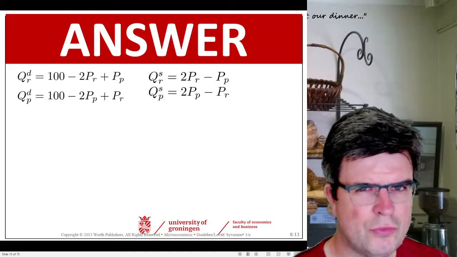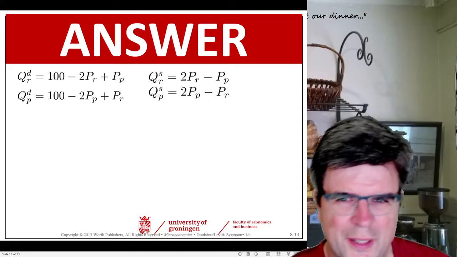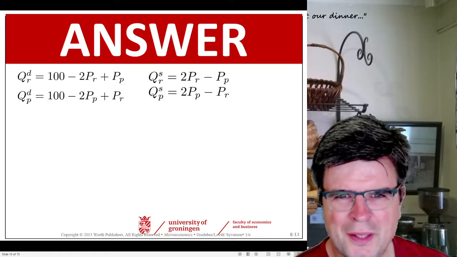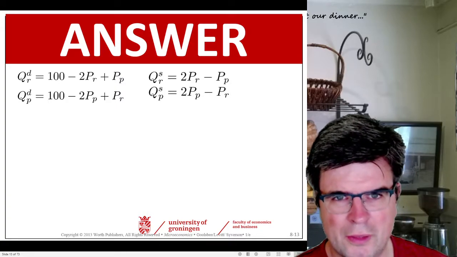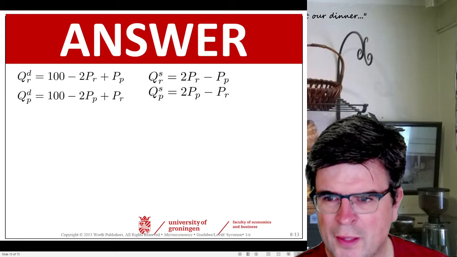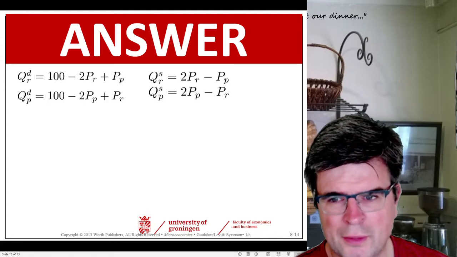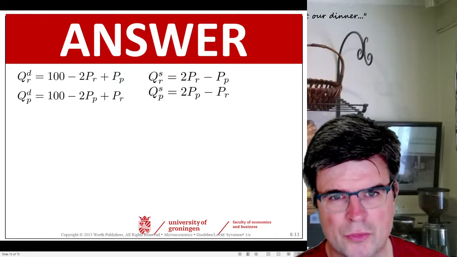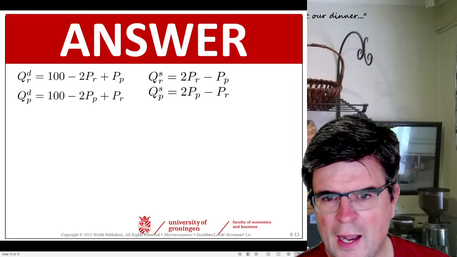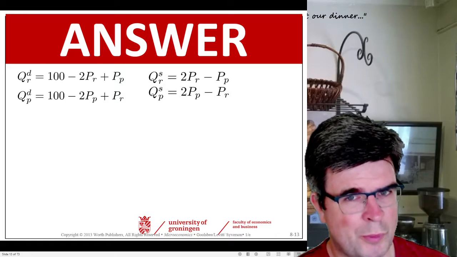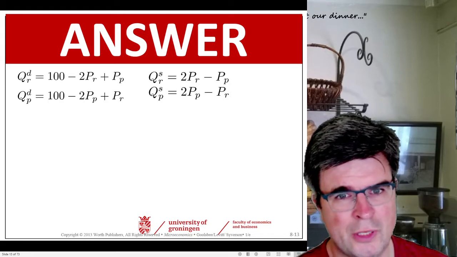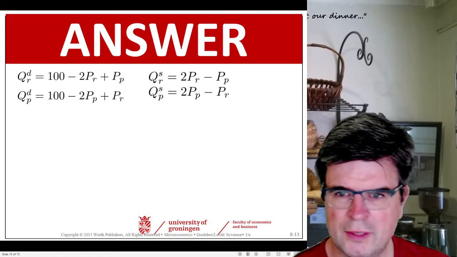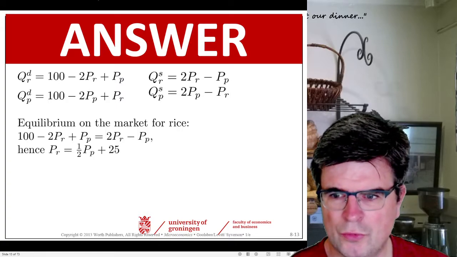So, how did that first quiz question go today? I will give you the answer, and the solution method is exactly as what we did in the first part. I repeated here the supply and the demand functions for both the market for potatoes and rice, and we know one thing: in equilibrium in both markets, supply needs to equal demand. So that gives us the following equations.